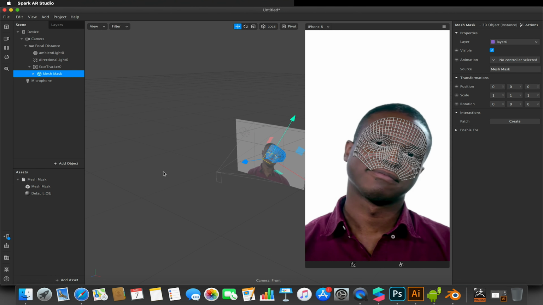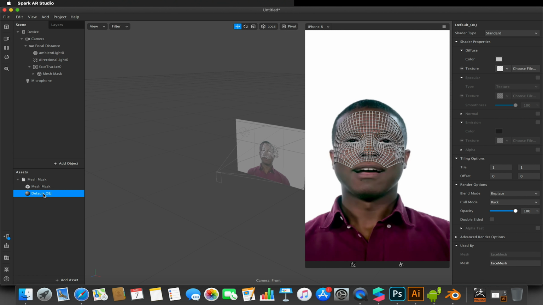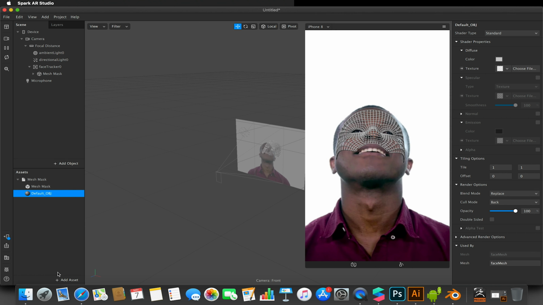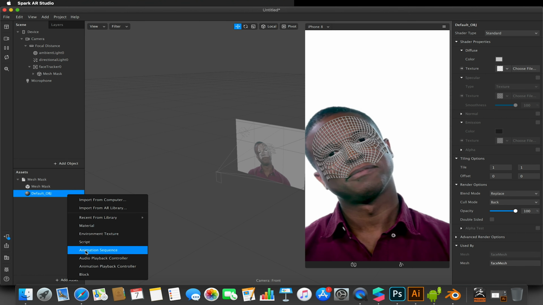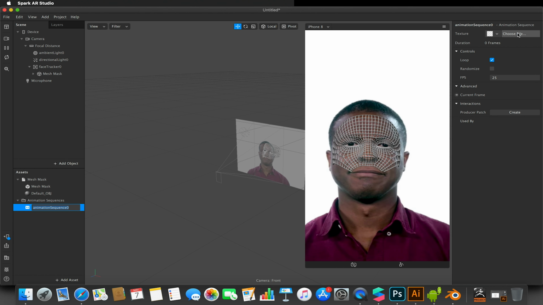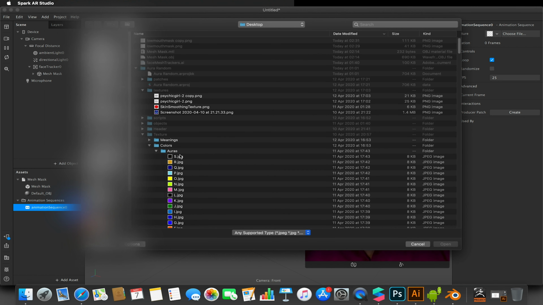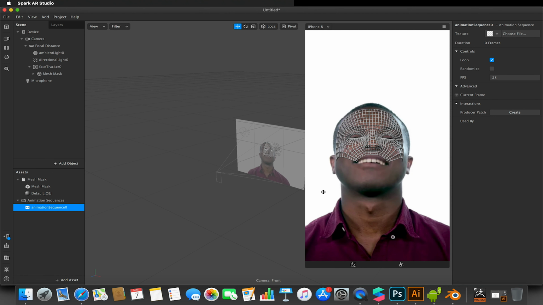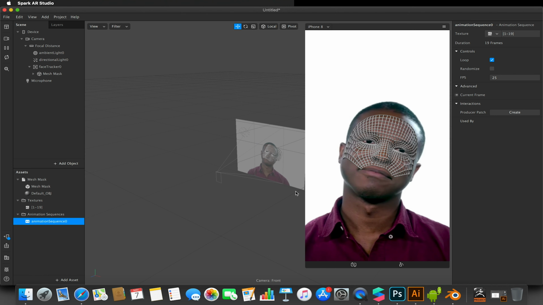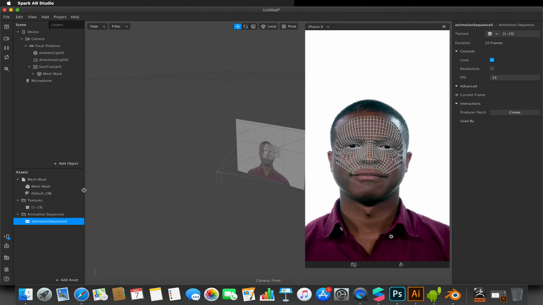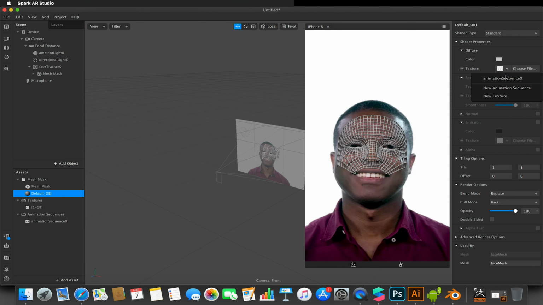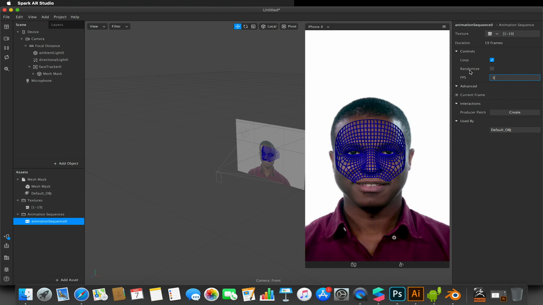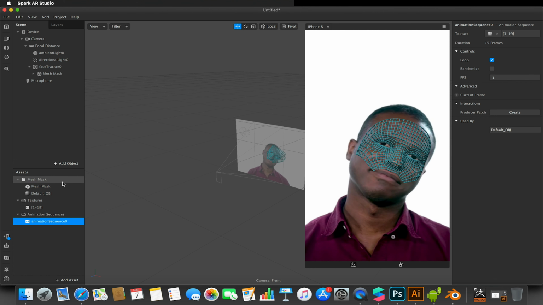So once I've done that, you'll notice that we have this default material that's associated within that mesh. So what I wanted to do was I wanted to have this material change color. So I just quickly created an animation sequence. I chose some colors, so we have some colors here. I'm just going to import into my sequence. So these are my frames. And then on this default material that's associated with a mask, I just chose my animation sequence and adjusted my frame rate of my animation sequence so it's less harsh.